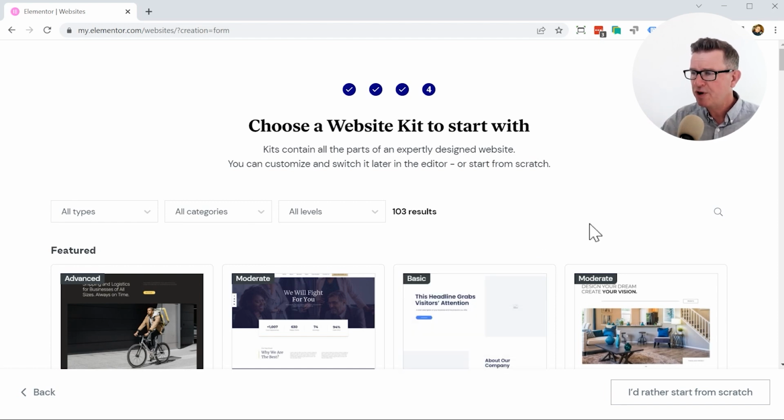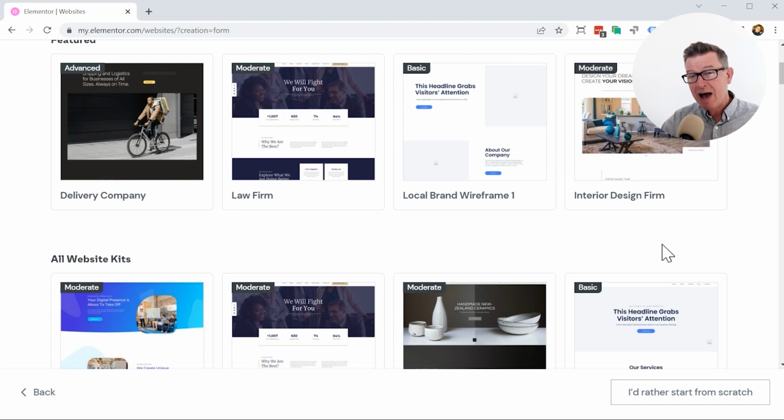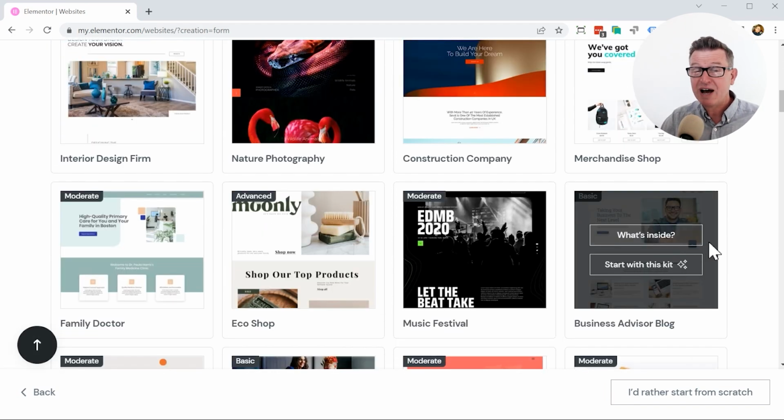Now we've literally got more than 100 kits to choose from, and when we say kits, this is the whole shebang, and we'll talk about the different parts of the websites and how those kits all come together when we get into the editing part. So at this point, we're looking for something that fits the bill. Of course, I have studied these kits quite significantly, so I kind of know which one I'm looking for.